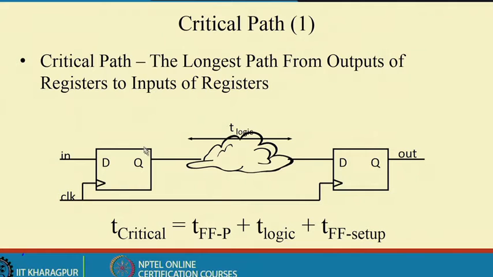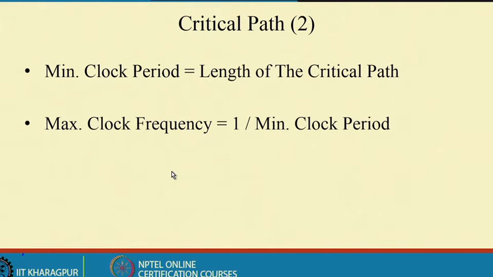So, what does it follow? This T critical then follows T flip flop plus the T logic, or the delay for these logic gates, and then the T flip flop setup time. Why do I need to consider the delay of the flip flop setup? We will come to this particular circuit in a later slide.